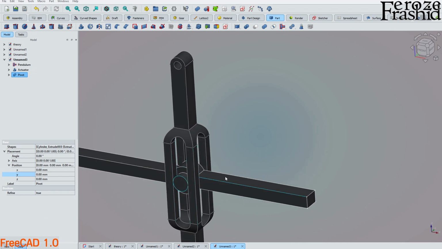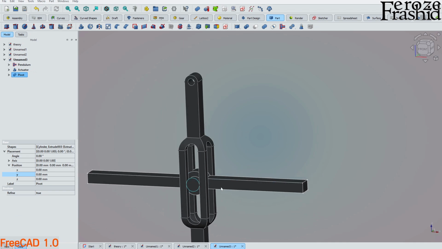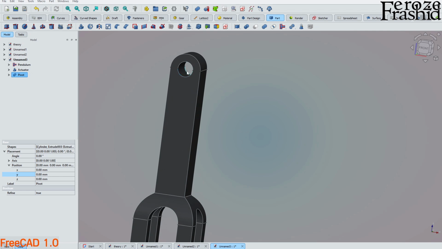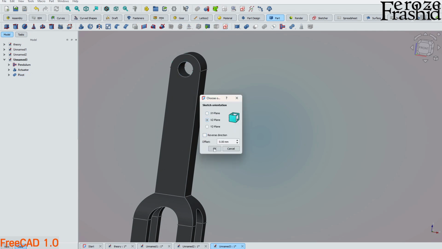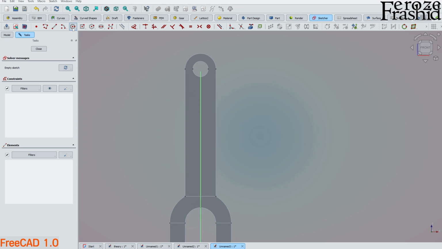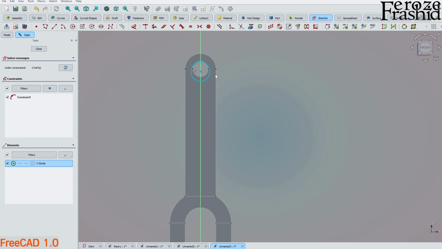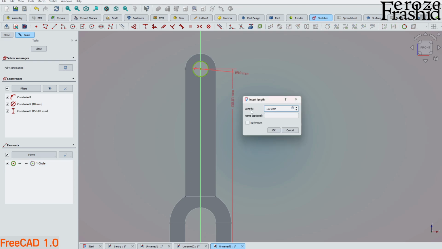Now all I need is the support system. So we'll have to create a support in there. Let's do that. I want to create that support in place. So this is going to be radius, I think diameter 10, and then this length, this point will be at 150 millimeters.